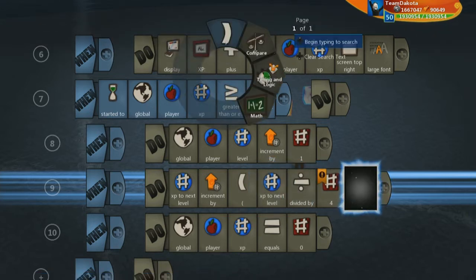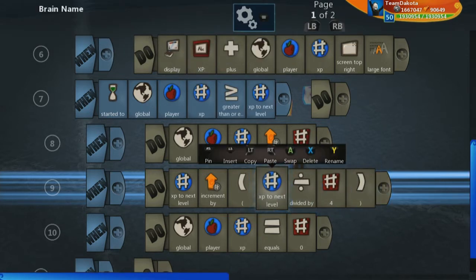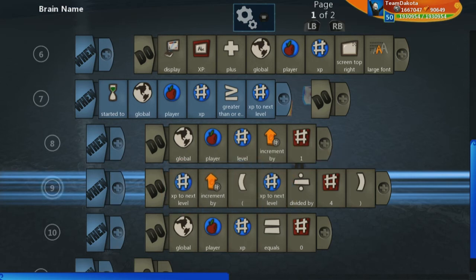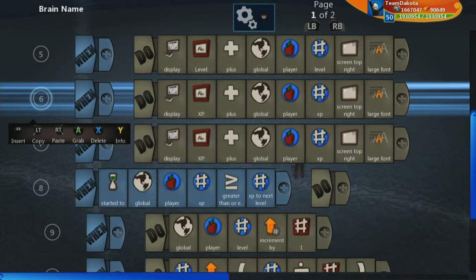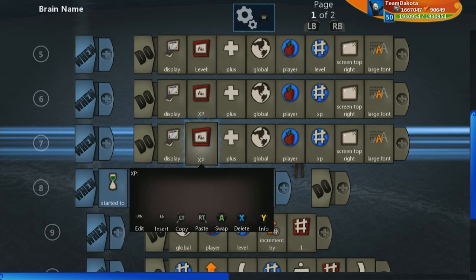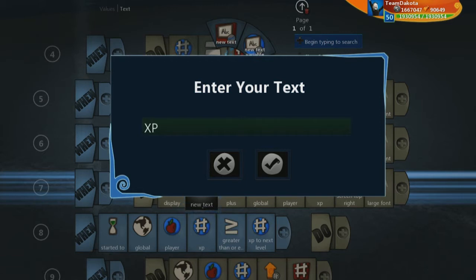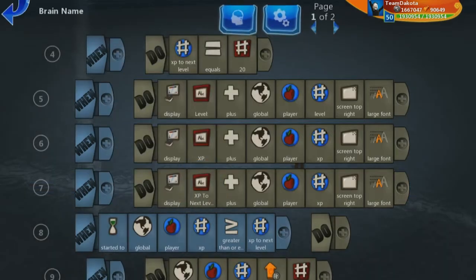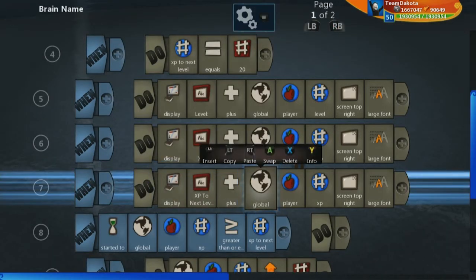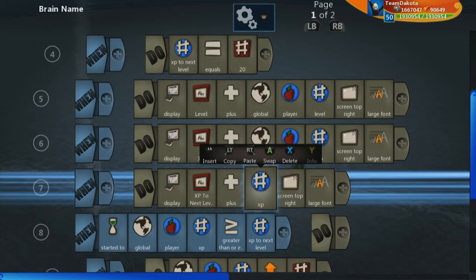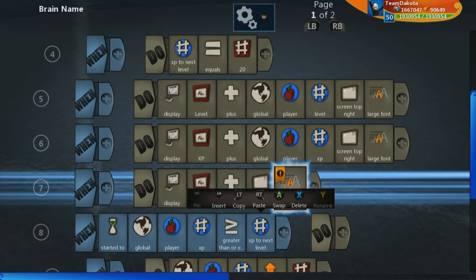And that allows this number to continue to go up more and more as you're going up levels, because you're dividing a larger and larger number every single level by 4, so just like that, your number is going to be going up. So let's also display how much XP we need to get to the next level. So I went ahead and copied line 6 just to make things a bit easier. So we're going to display, let's create a new text variable and call this XP to next level. And we are going to get rid of global player XP, and copy over here XP to next level.